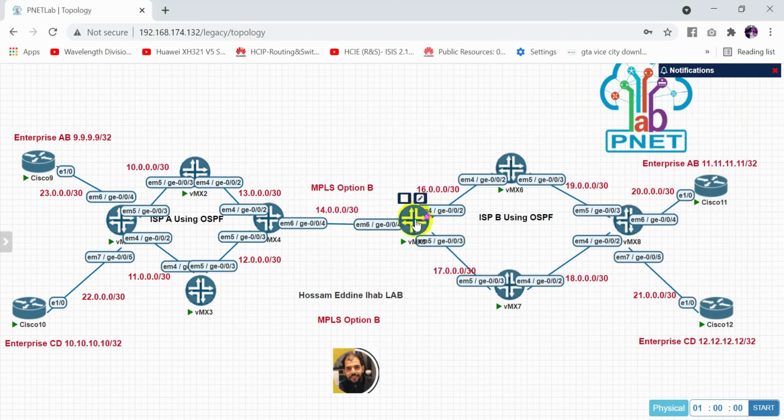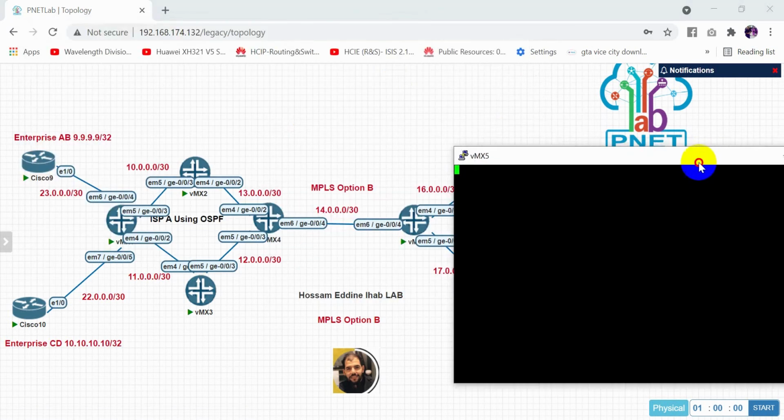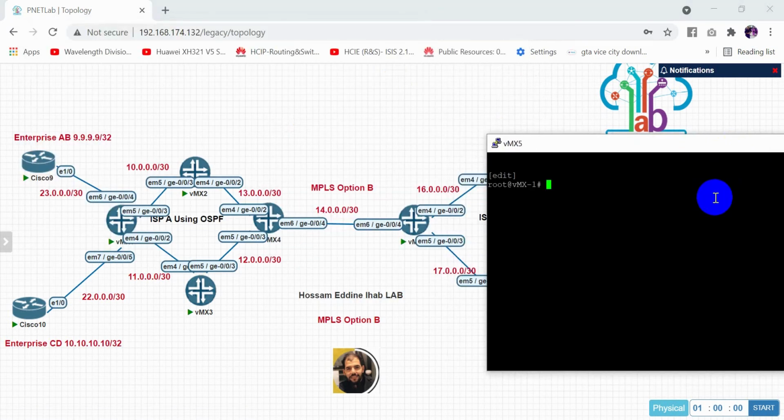Let's move to the second ISP, the same one: configure the IPs, and also configure the OSPF and at the same time the MPLS.